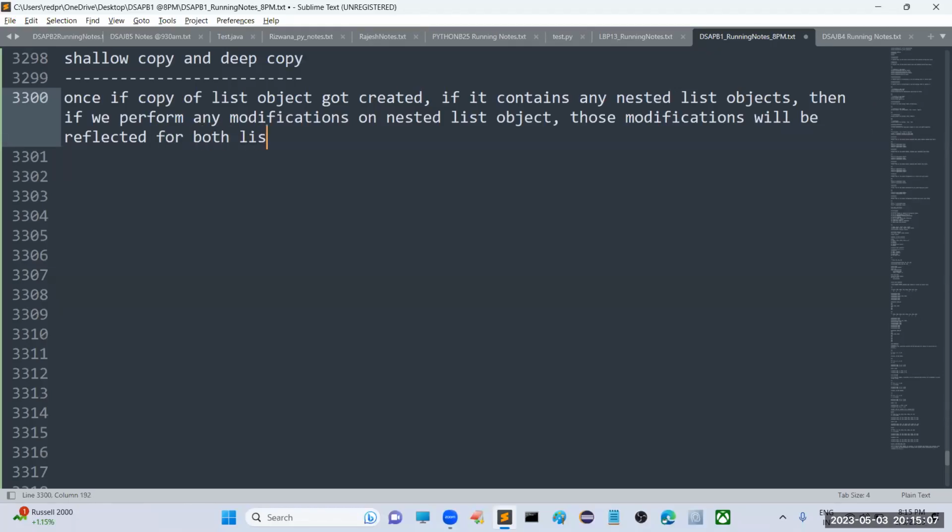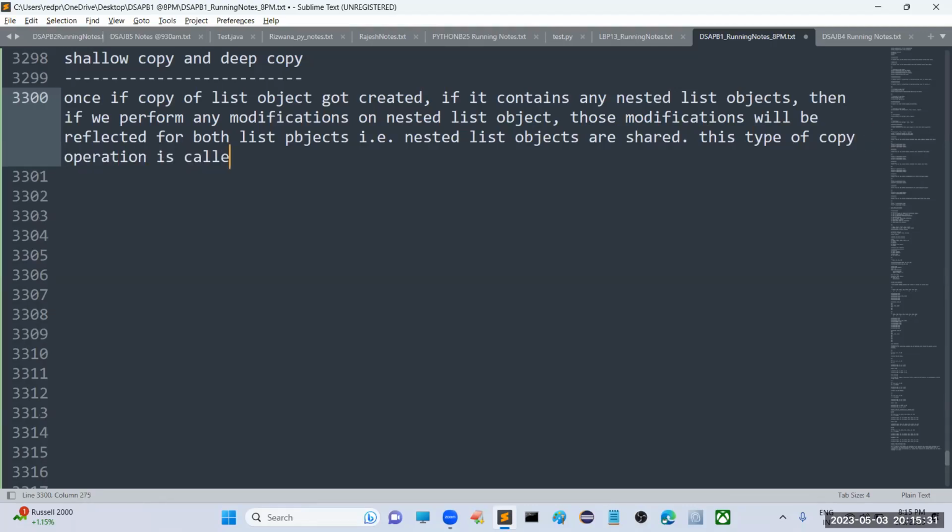That is the final result for these nested list objects: nested list objects are shared. This type of copy operation is called shallow copy, or normal copy.